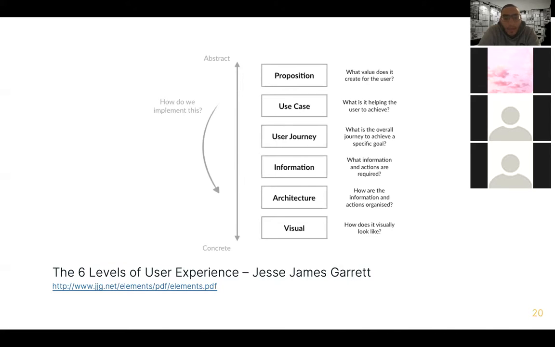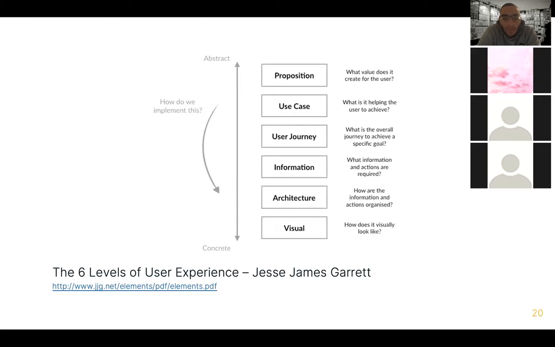So if we're talking about a product, say Twitter or Reddit, the first question we need to ask, once we've figured out the problem and come up with a solution, is what value does this thing create for the user? So for example, for Reddit, it might be anonymously connecting with people about shared topics of interest.